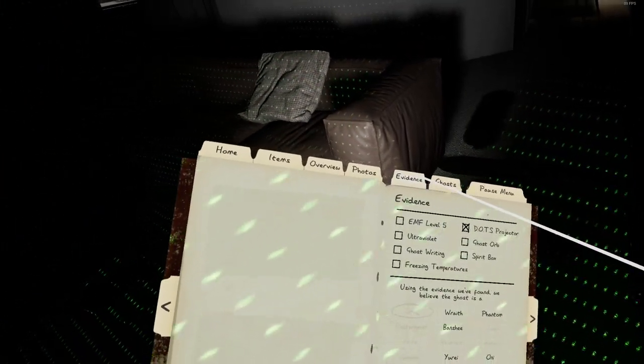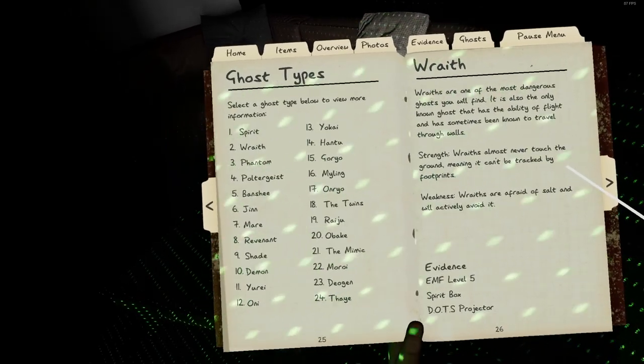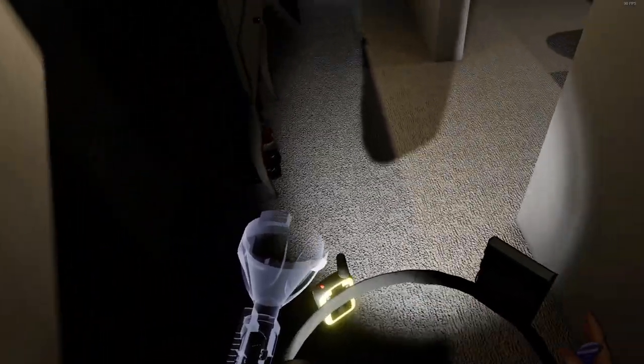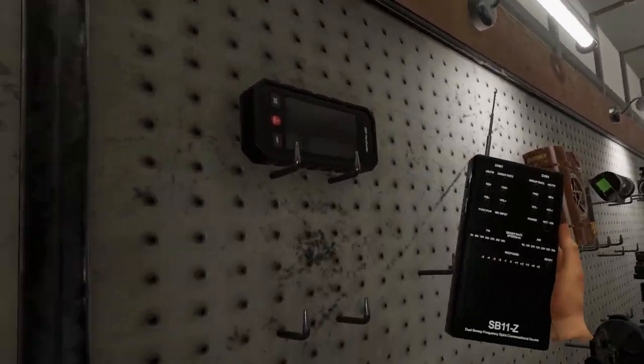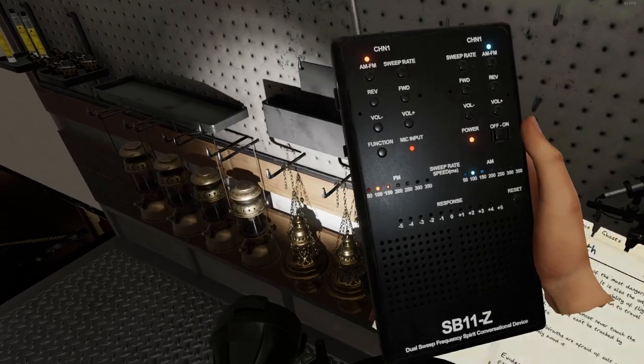Wraith's evidence is dots, spirit box, and EMF-5. So let's see if we can get spirit box out of it. How old are you? Figures.